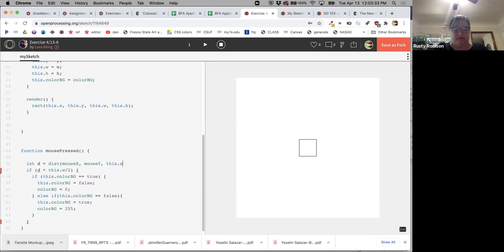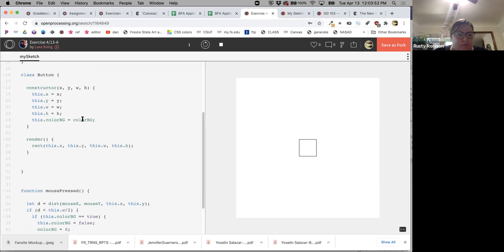This dot X, this dot Y. And then we check and see if it's close. And okay, I don't think this is going to work. One thing you're doing here is you're checking for the background color. If it's true, up here, you haven't set it to true or false.